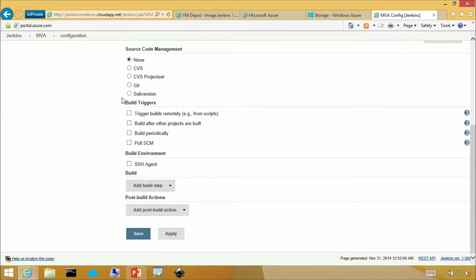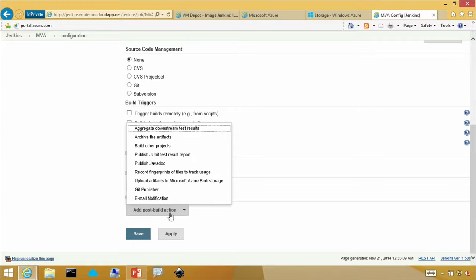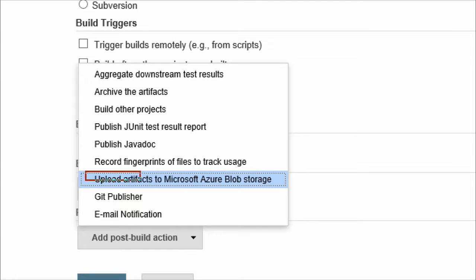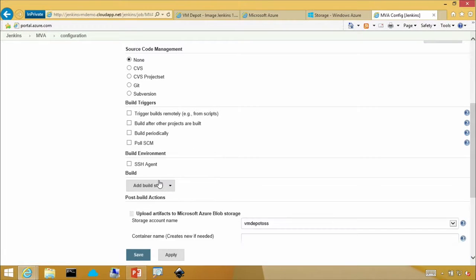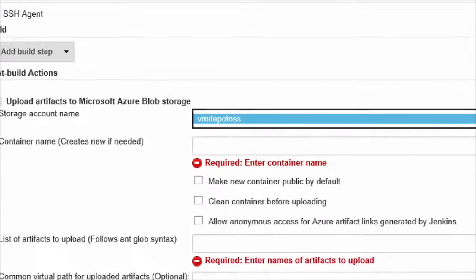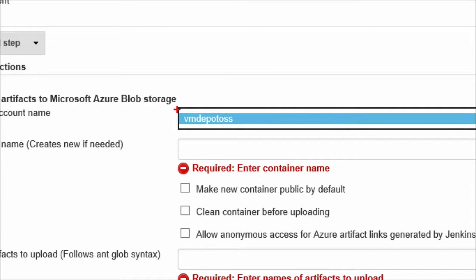But after the build happens, I would do a post-build action, which is upload artifacts to Microsoft Azure Blob Storage. So when I click on this, I've got a drop down here which says VM Depot OSS, based on that storage account connection I created earlier. I can also say I want to put it inside of a different container name.